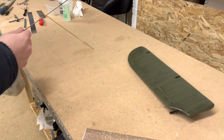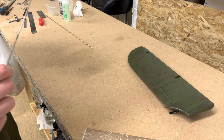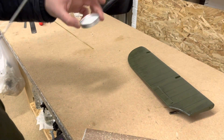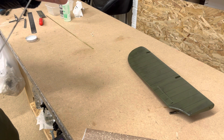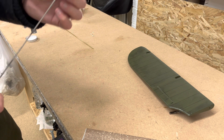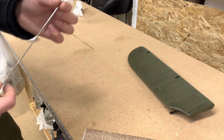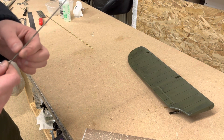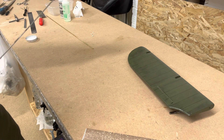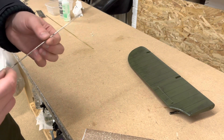Then what we're going to do is get a little bit of silicon grease - this is just a simple silicon grease I found on eBay, nice and cheap - and just rub it over the rod. It helps lubricate it and protects it from rusting, and as it goes through the tube it obviously rubs in and dissolves into the brass tube that we're going to be putting it in as well, just lubricating it so it makes it smoother to flow through.